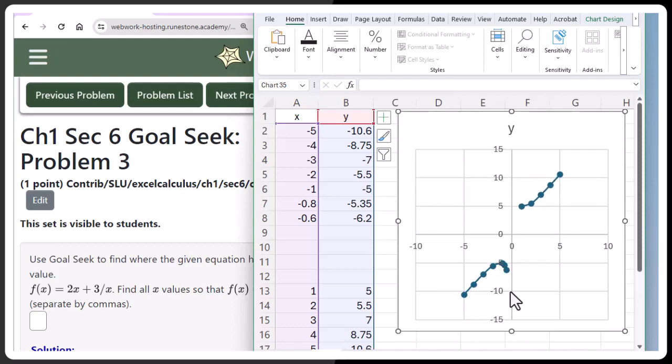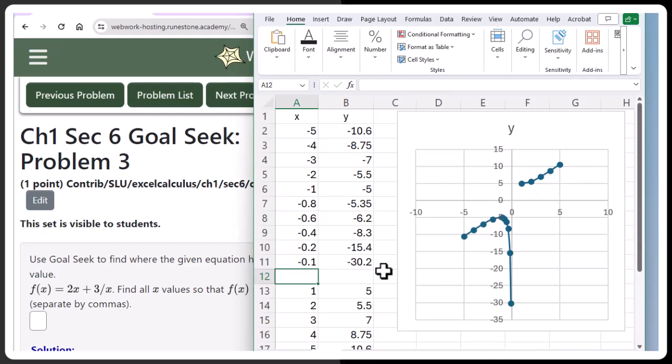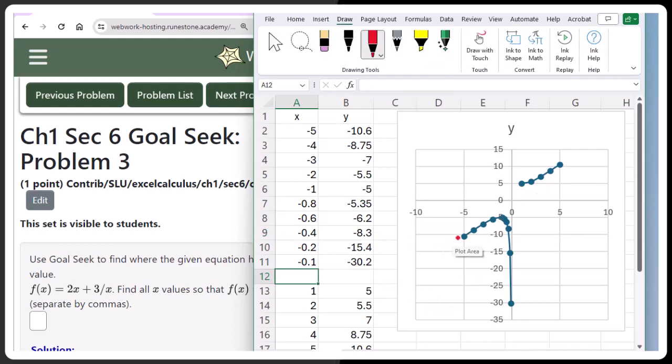And you can see over here that the graph is bending, coming up and then turning, then going back down. This graph actually would look more like that and go down forever and it has a vertical asymptote here. And then similarly, it probably has a vertical asymptote there and goes off that direction.